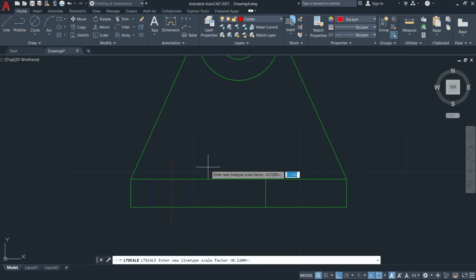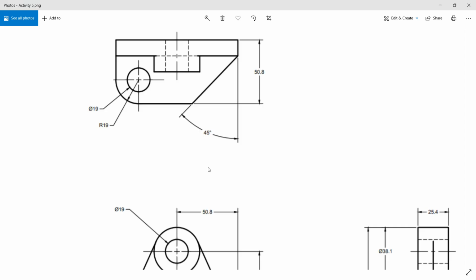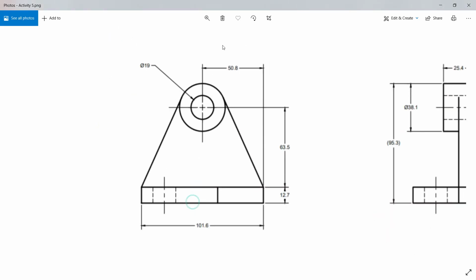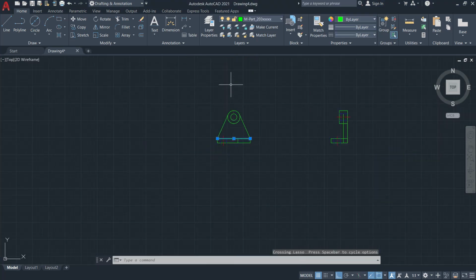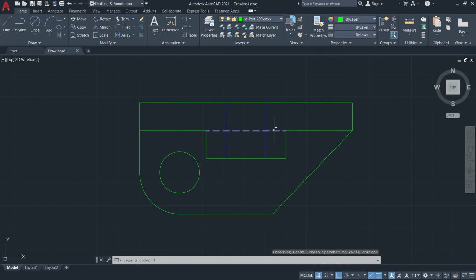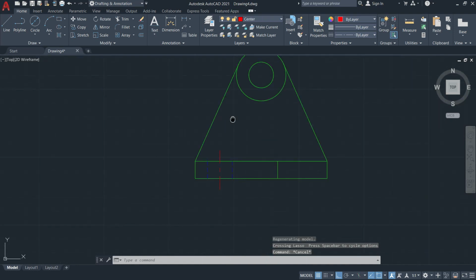So I'll type in less than 1, 0.5. So will that be enough? So 3 and then 2, 4, 6. About 2, 4, 6. Okay, should be fair enough.